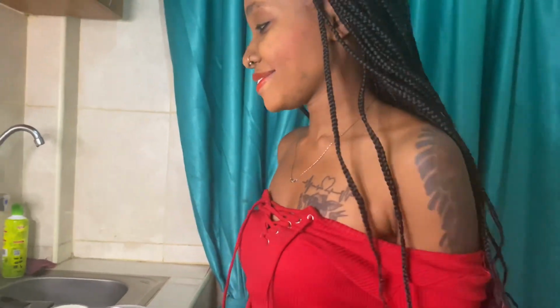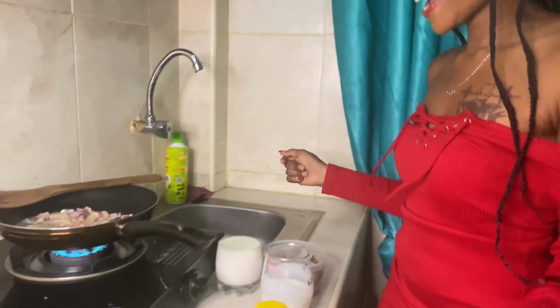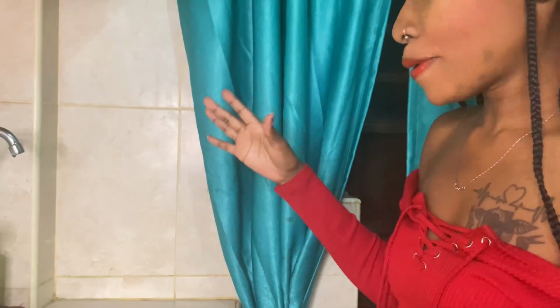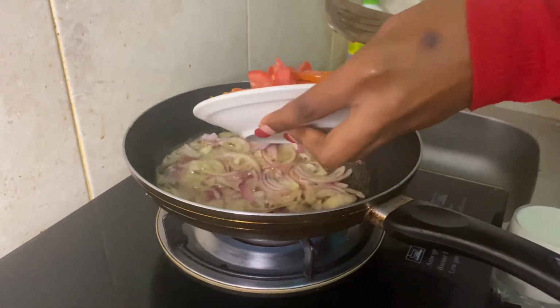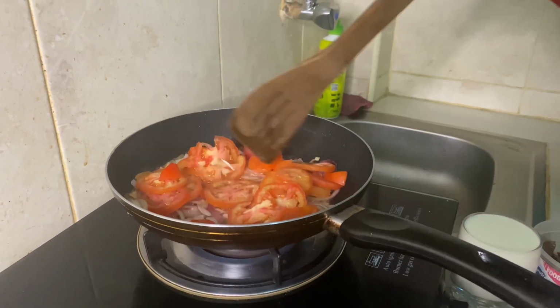We're almost there, guys. This is one of my best DIY meals. I think this will help people who live alone, on those days that you don't know what to cook. Do this. Put in some tomatoes.